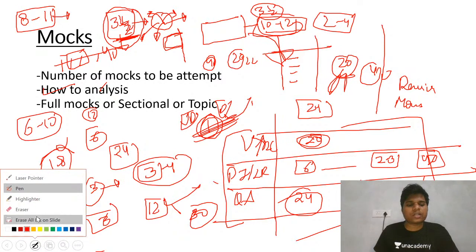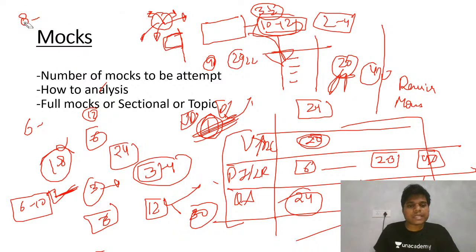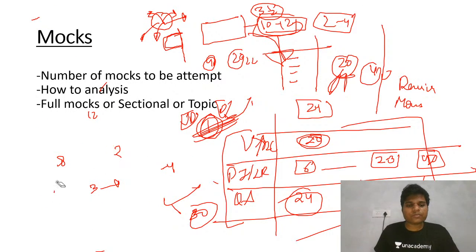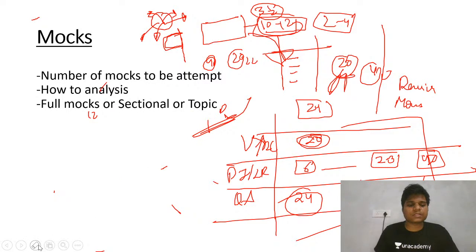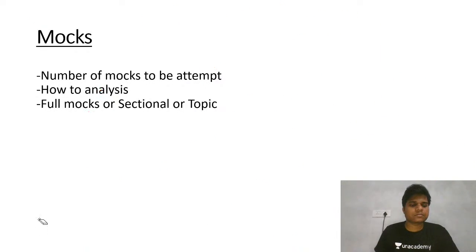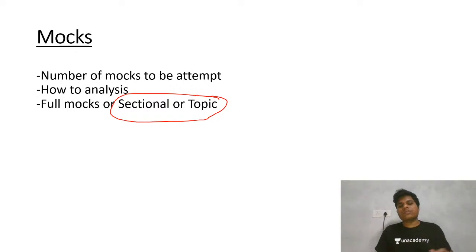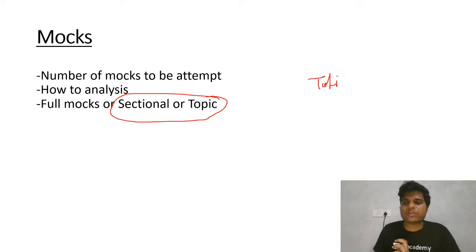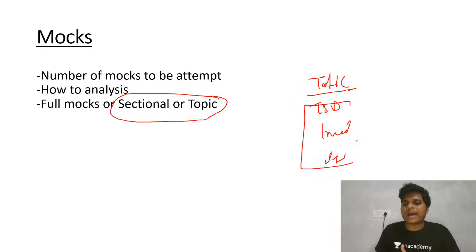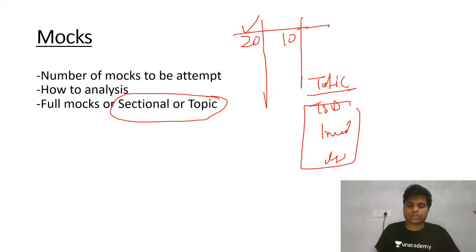Now let's talk about what you need to do for the sectional mocks and topic tests. Till now I hope you have some idea that I am not good with the TSD topic, I'm not good with the mod section, I'm not good with the log. After the 20-30 day bifurcation that I've given you, in 20 days you are going to do one revision, in 10 days the next revision, and 10 days before the CAT you have to do a summary of all these things.